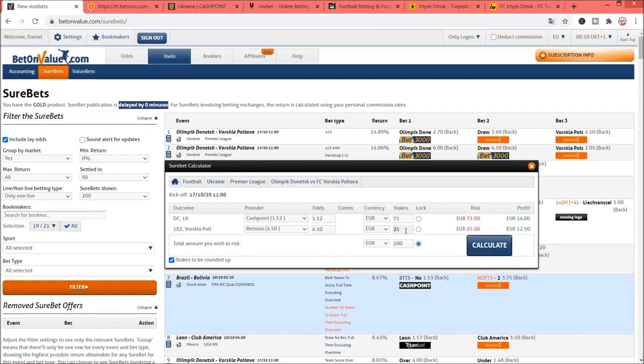You will see that the BetOnValue calculator says: please place 75 euros on the odd of 1.52 at the double chance that the home team will win or it ends in a draw, and please place 25 euros on Betson at the odd of 4.5 on Voskla.